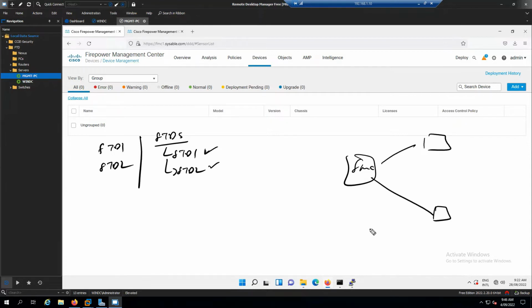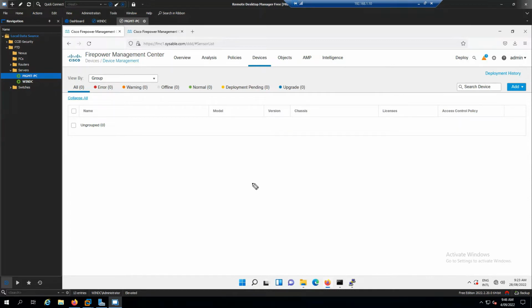Hold on, please. Let's say the two FTDs you currently have today are in active passive mode, initial mode. And you want to bring them to FMC. Does FMC tear down the HA configuration?